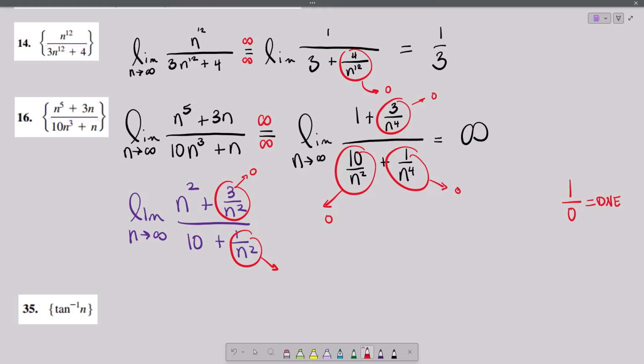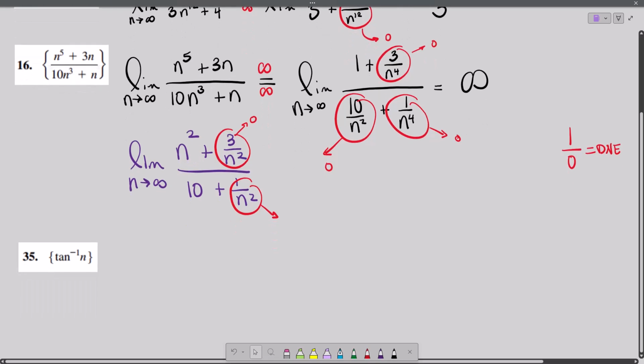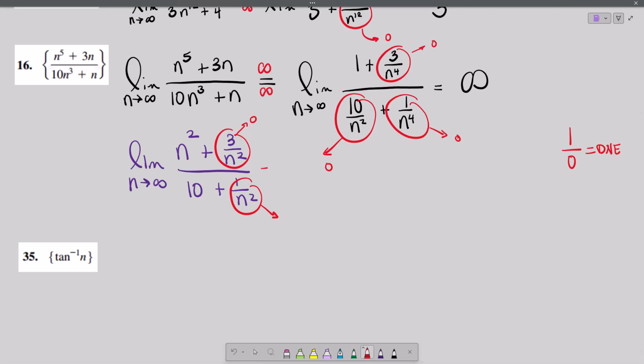And that way is much harder to analyze than this way. This way is a little simpler. So a lot of times, to simplify it, instead of dividing by the highest power of n, the rule might be for you to divide by the highest power of n in the denominator. That often is an easier way to analyze. Both will work, but down here it's a little bit easier because you can see these go to 0, this is a constant, and the top's blowing up, so the limit is going to be infinity. So it's your call, but dividing by the highest power of n in the denominator might be the easier way to make that final conclusion.